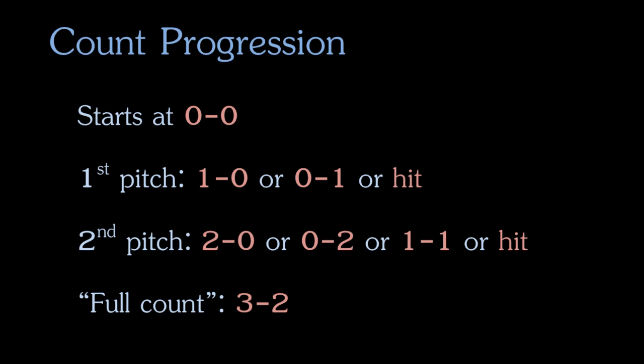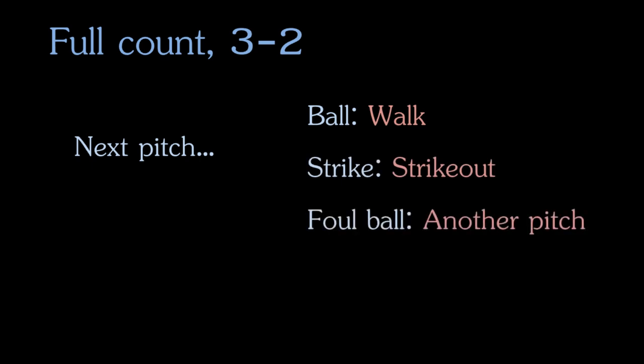Why is this called a full count? Well, the next pitch, if it is a ball, the batter will walk. If the next pitch is a strike, it will be a strikeout. A foul ball, again, a foul ball that the batter swung at and not bunted, will not end the at bat. And this is why, or at least one of the reasons why, as you may have heard, that a baseball game could potentially last forever. Or finally, of course, the batter could hit the ball into fair territory. In other words, once you reach a full count, there is a pretty good chance, well, 75% chance in fact, that the next pitch will end the at bat. So again, let's go back to our flowchart.